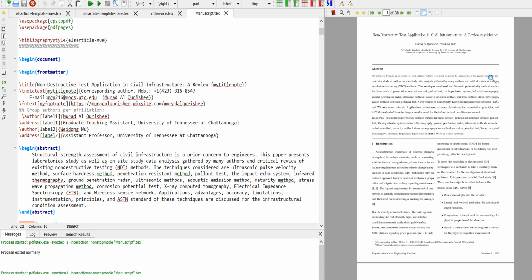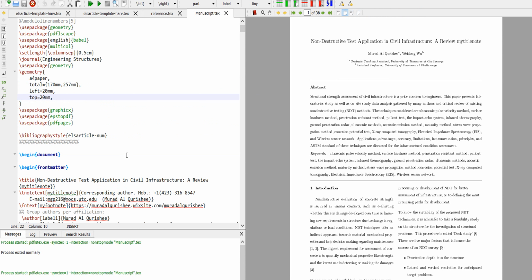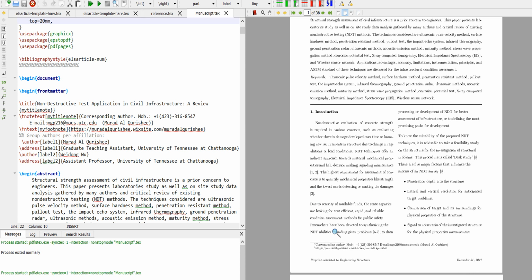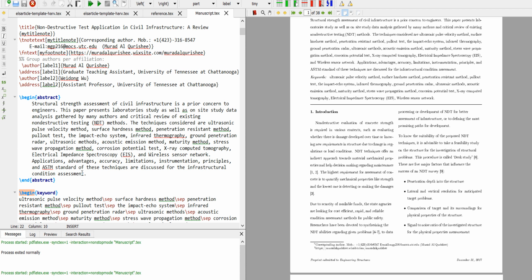Front matter, that means it will give you the title and the note text. Here you see the note text, and the author, level 1, level 2, and this is the abstract.